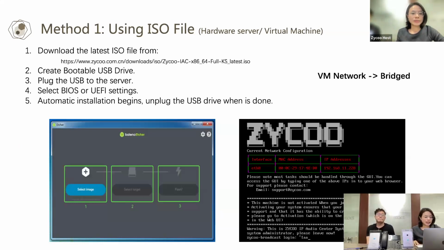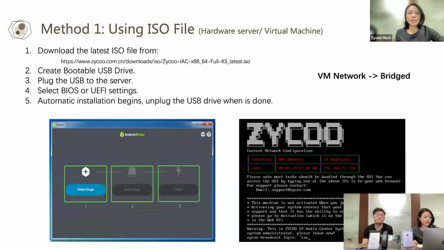And then as I mentioned earlier, if we are installing using your own hardware servers or a virtual machine, then we would use the ISO files. The ISO files are not directly available under ZYCOO.com, but they are on the ZYCOO.com site.